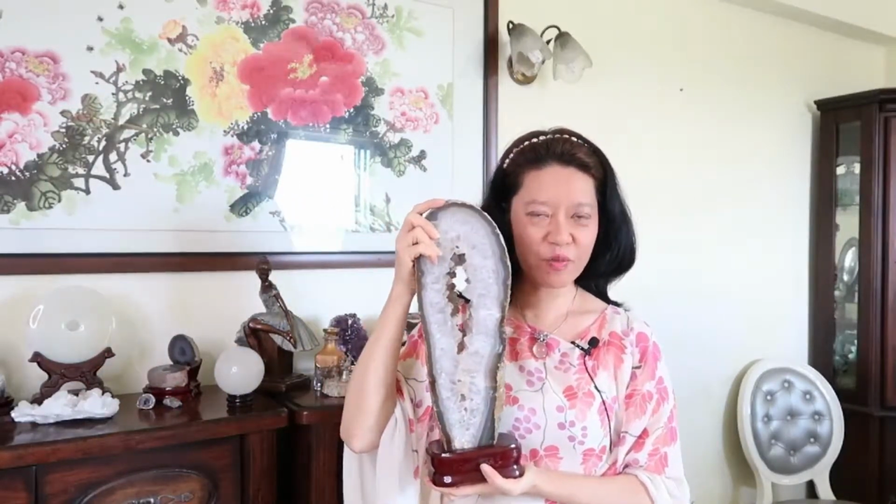Okay, to kick off my crystal collection, I'll start with one of the largest ones on my left hand side. This is one of the largest crystals that I have in my collection, and it's a very chunky and heavy piece, but I love it so much because it's gray in color. It's got all my favorite colors. It's got the gray and then the white crystals in between and the cream crystals, and there is a hole through it. It's made up of a big chunk from the side.